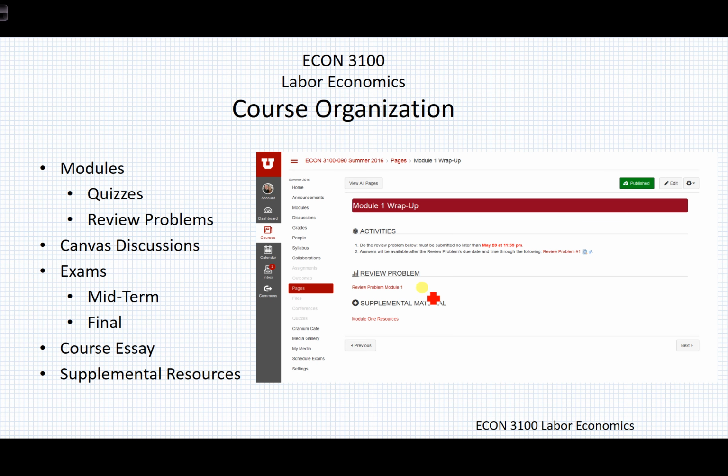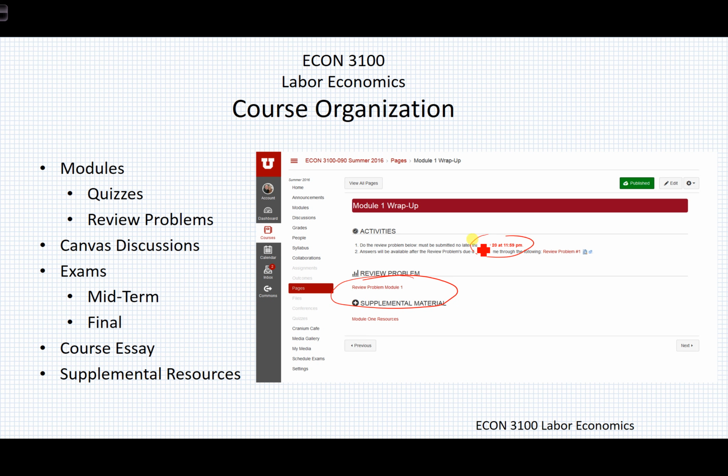So in the module wrap-up, you then see the review problem that you must complete. The review problems, I believe, are worth 25% of your score, so do not take these lightly. Spend some time with them. Honestly, many students go through the review problem on one computer while they have the videos playing on another, so that they can be doing them simultaneously, and you might think that's kind of cheating the system, but it's not. It's just you taking advantage of the technology you have so that you can learn these things. So if you need to do that, do that.